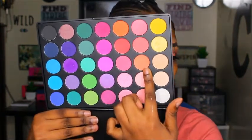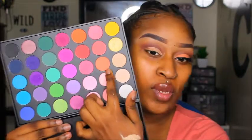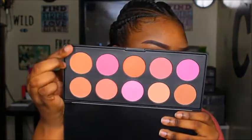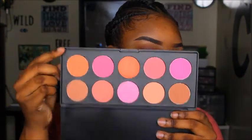Go into the Morphe 35B shade, and I'm going to take this peachy shade right here. I don't know if it's showing up really peachy, but I'm going to take this peachy shade right there, and I'm also going to take this peachy shade from this BH Cosmetics blush palette right here, and put that as my lid color.